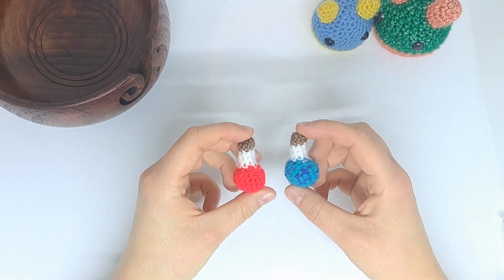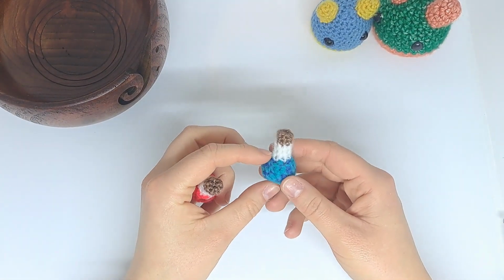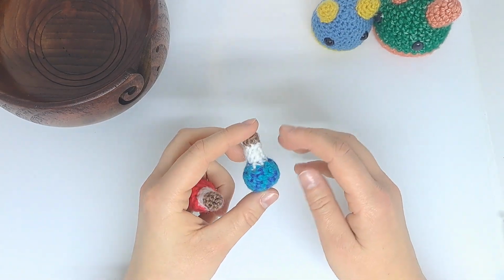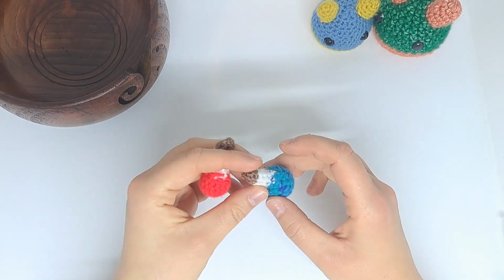In today's video, I'd love to show you how to make these adorable little potion bottles. Now, they work up really quickly, and they're great at using up little yarn scraps as well.